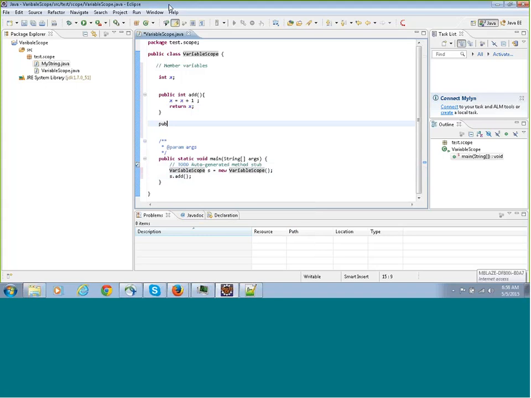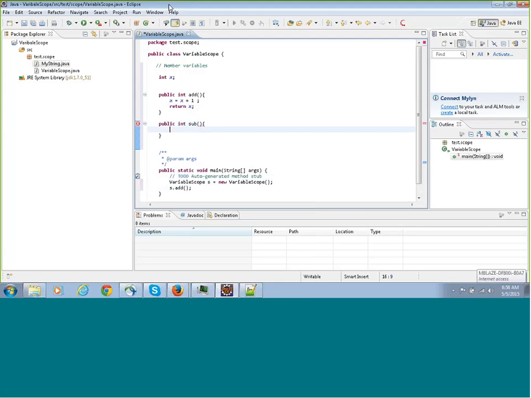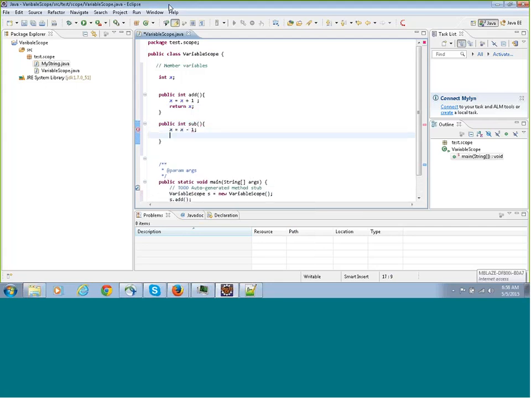If I have another function which is just going to subtract, I can say x is equal to x minus 1. Then return.